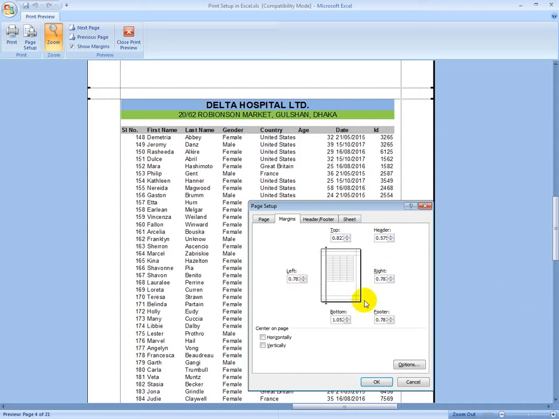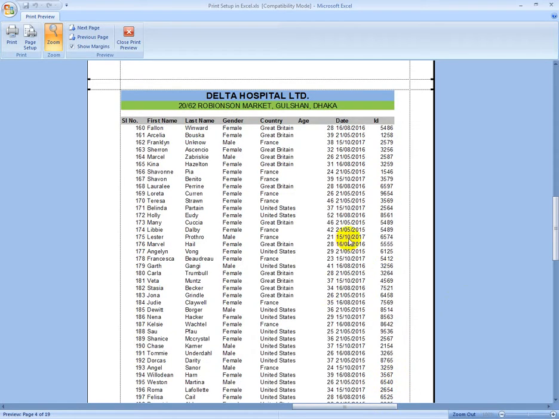Left is alright here, and right I want 0.5, and bottom I want to give 0.5 as well. This is standard, and footer also 0.5. Okay, then click OK. So it's alright. Now you can print this, ready for print.